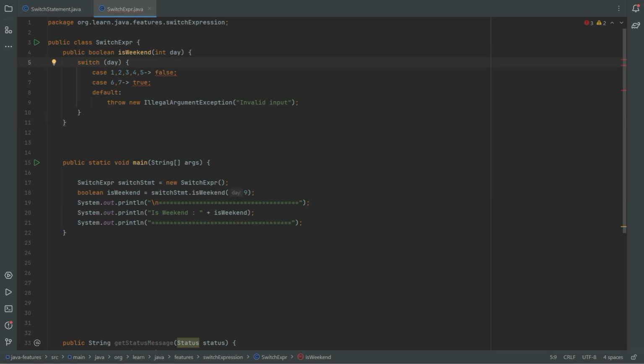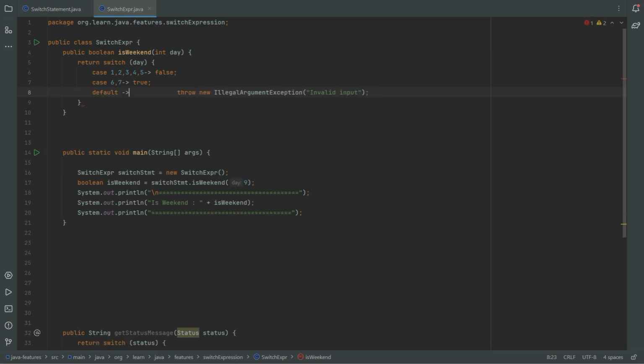And the switch expressions can return a value, so we are going to return the switch expression value. And in the default case we also need to replace the colon with the arrow syntax, and we also need to put the semicolon at line number 9. So here we are done.